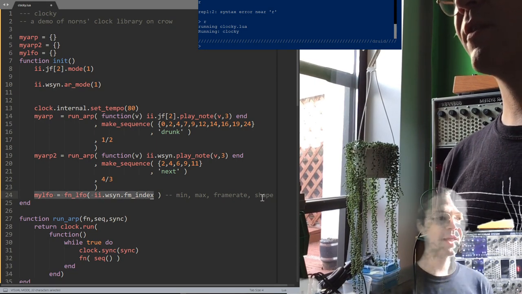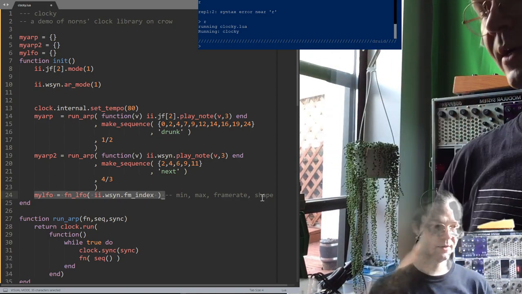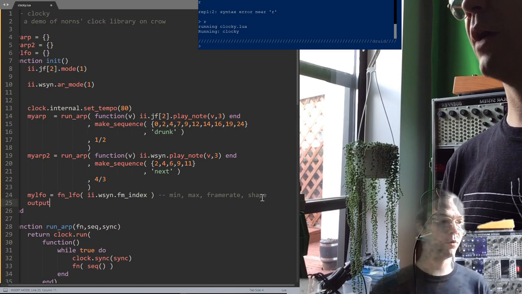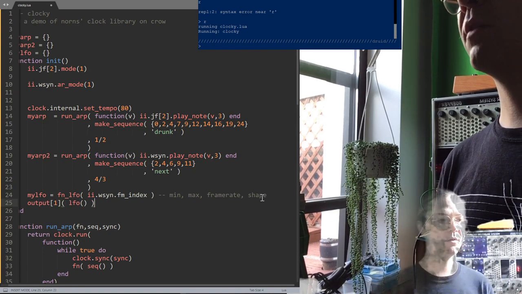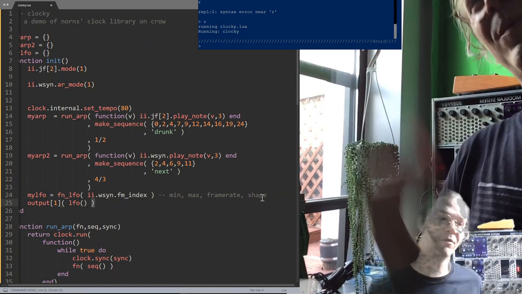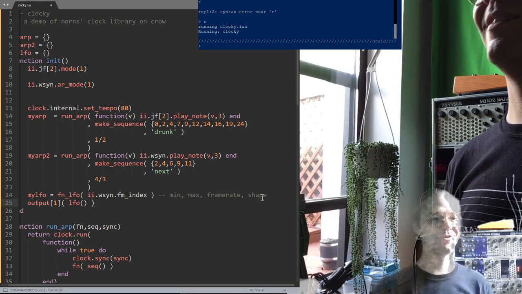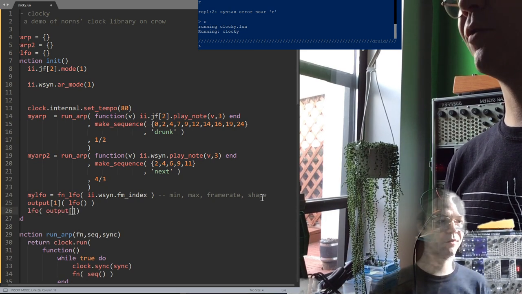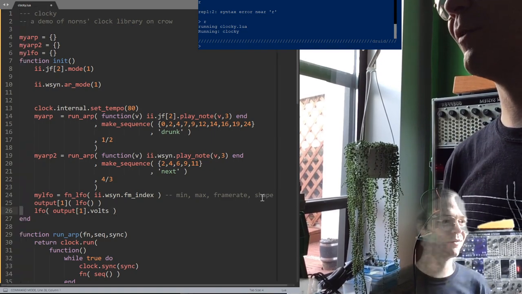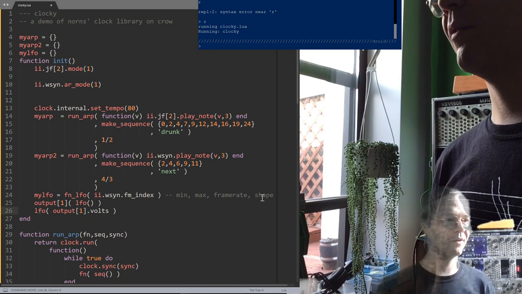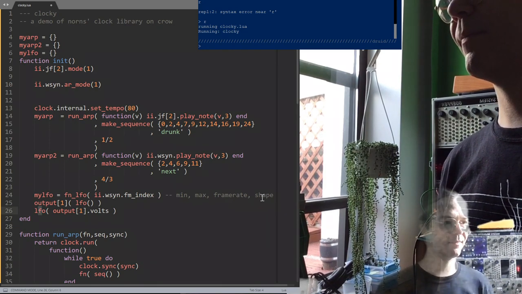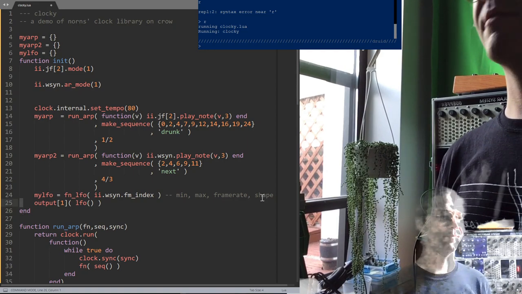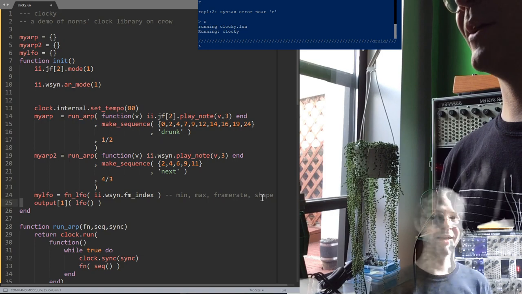So what's exciting about this is we can make a library where, just like with ASL, you would say output of one, and you could just pass it this LFO function. So that's one way to do it. The more I look at this, the less natural that feels, you know? I almost want to write LFO output 1.volts, something like that, which feels closer to the goal somehow. That feels more natural for passing signals around, but I'm not going to change that for now. That would be hugely breaking and require every bit of documentation to change.